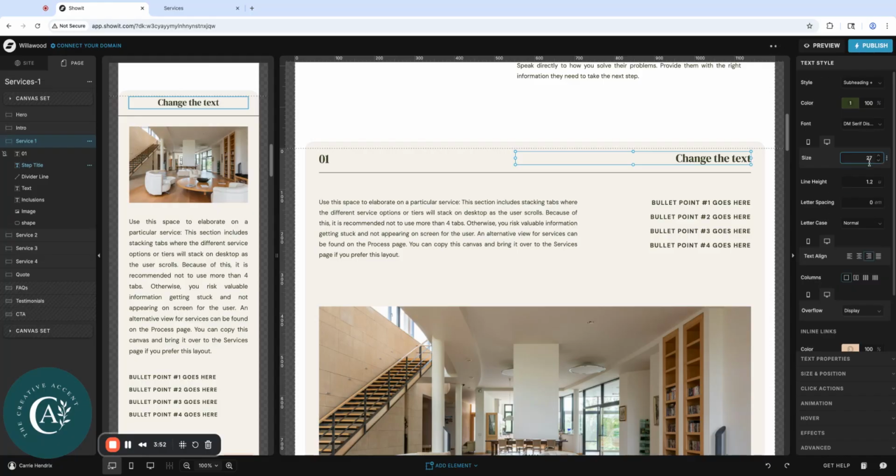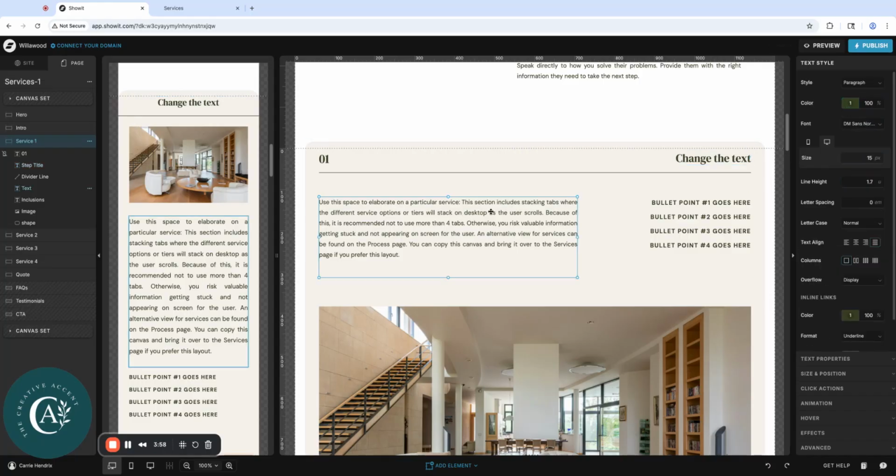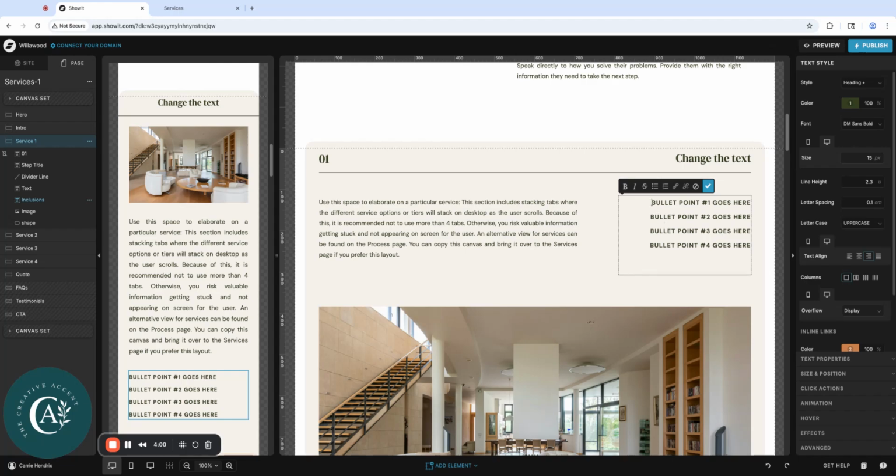So you can make it bigger or smaller. You can change the font. You can change the color. And the same can be said for these and then these bullet points. So this is really helpful on the services page if you're going to highlight multiple services, and each one has their own unique qualities that you want to bring to the attention of your user.